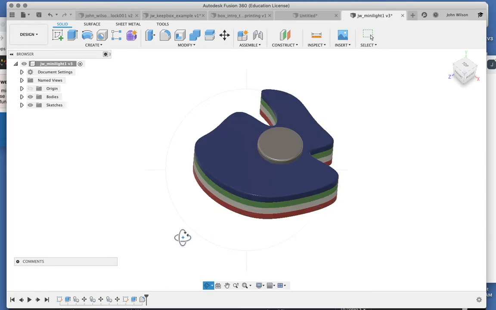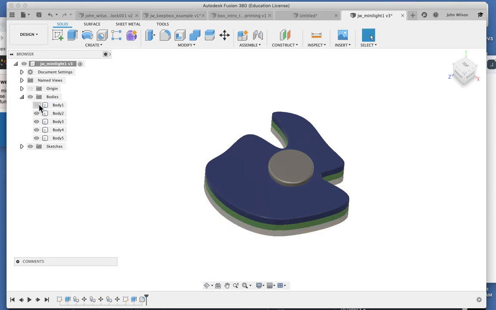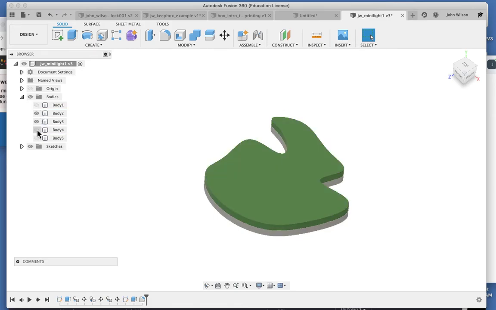And then I'm just going to finish off with my LED. To do that, I'll need to come across to my bodies here and click on what we call the caret. And I'm going to turn off the ones that I don't want to see. So I don't want to see the bottom layer or the top layer. I just want the middle layers there. So that would be the base, turn that off. That would be the top, turn that off. And of course I don't really want the button in the way either. So it's just my 2 middle layers.